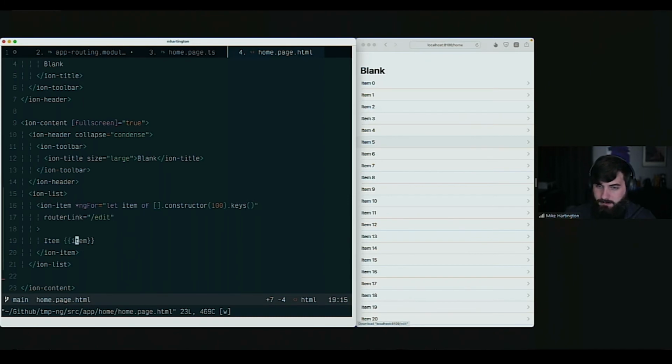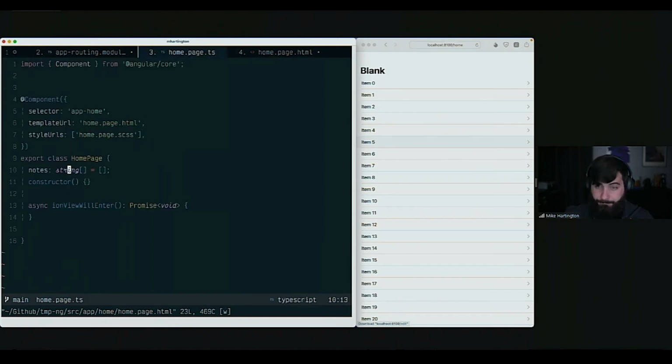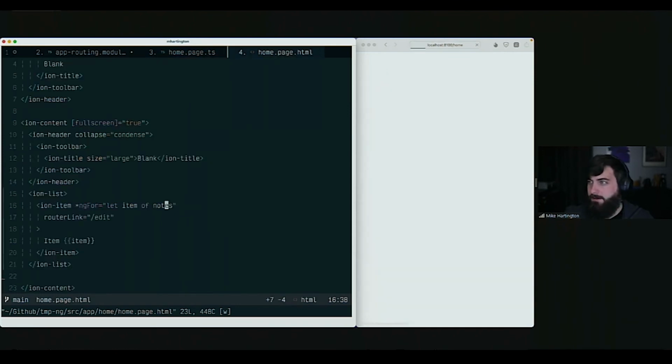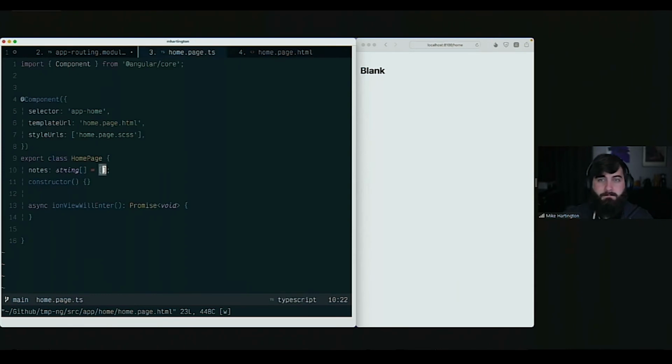So let's swap out this array constructor for, I believe it's called notes. Now, notes is a property on our class component itself that is going to have an array of strings, and right now it's just an empty array. So if we were to save this real quick, it's not going to show anything, but we haven't implemented the logic here.